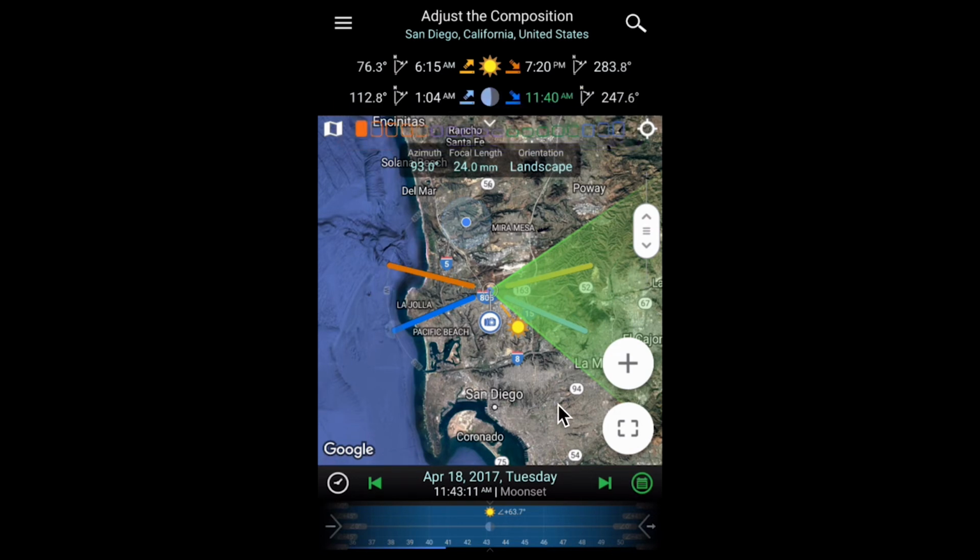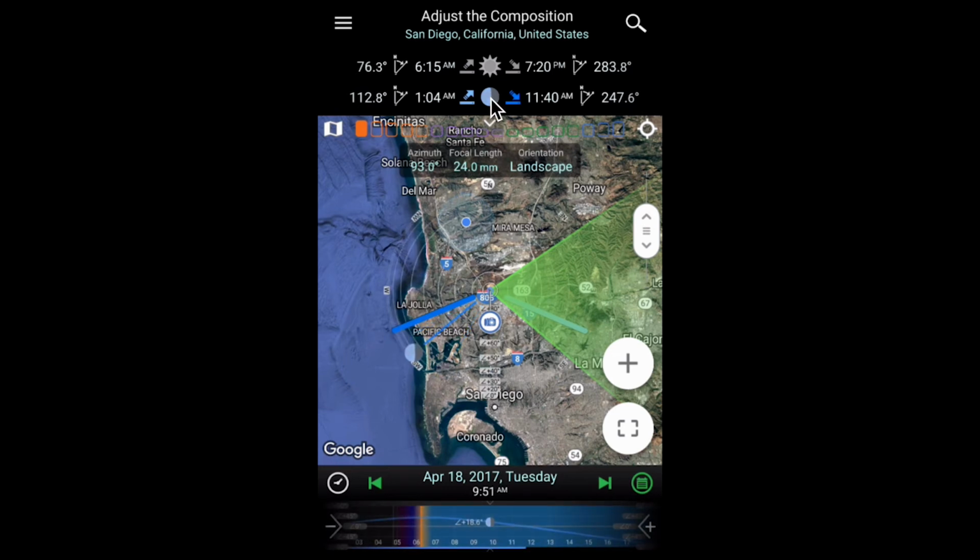Because sometimes when I do a plan, I only need to deal with the sun, or sometimes I only need to deal with the moon. In that case, I want to hide the other information so that the UI is not cluttered. Like in this case, you're working on a plan only related to the moon. I can long press on the sun to hide it. You can see the 2 lines related to the sun are gone. And from here, the sun used to have a sun curve as well as the sun icon. That is gone as well.